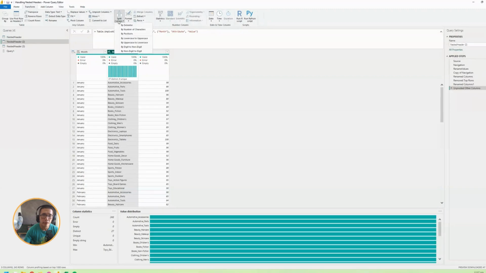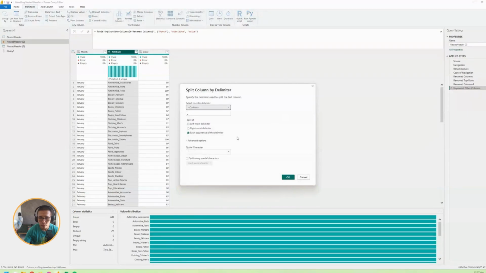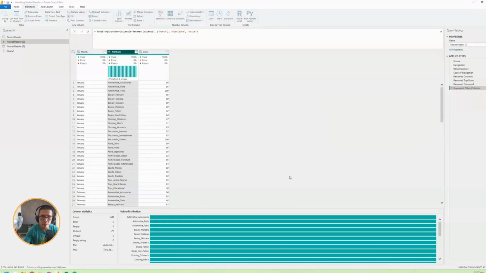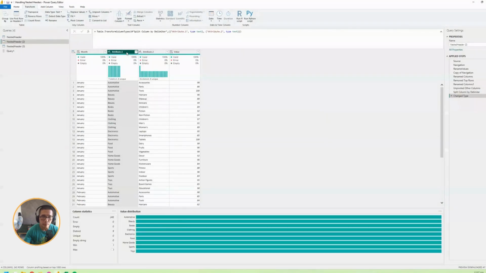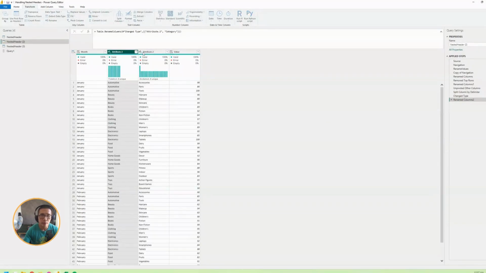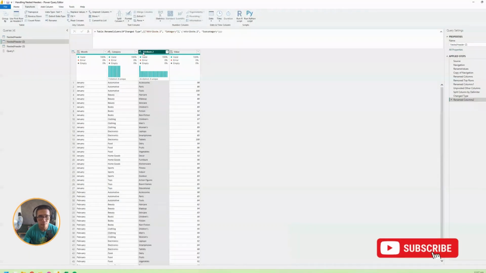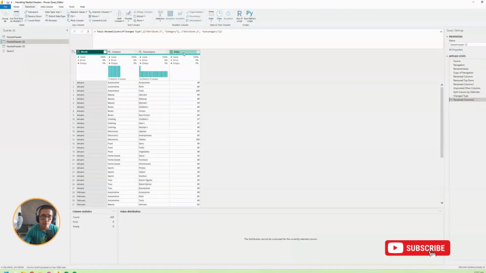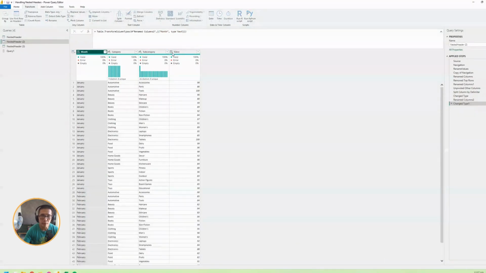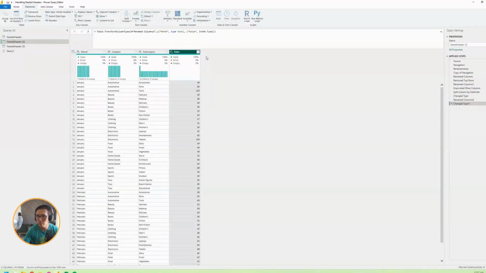Transform, split by delimiter. And our delimiter is underscore. Rename the first column to category and the next column to subcategory. We'll just change the data type after. This is text and this is whole number.